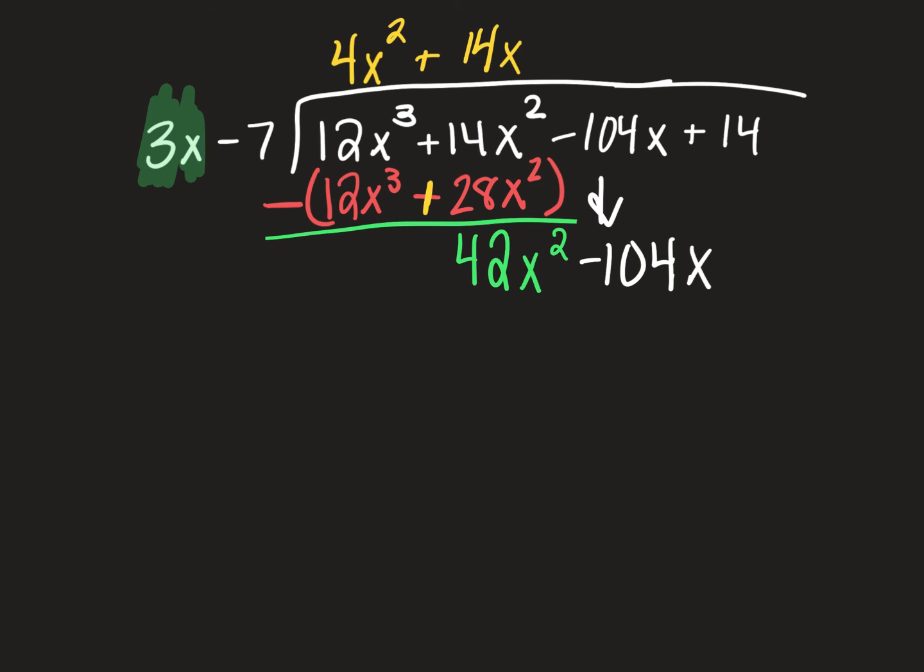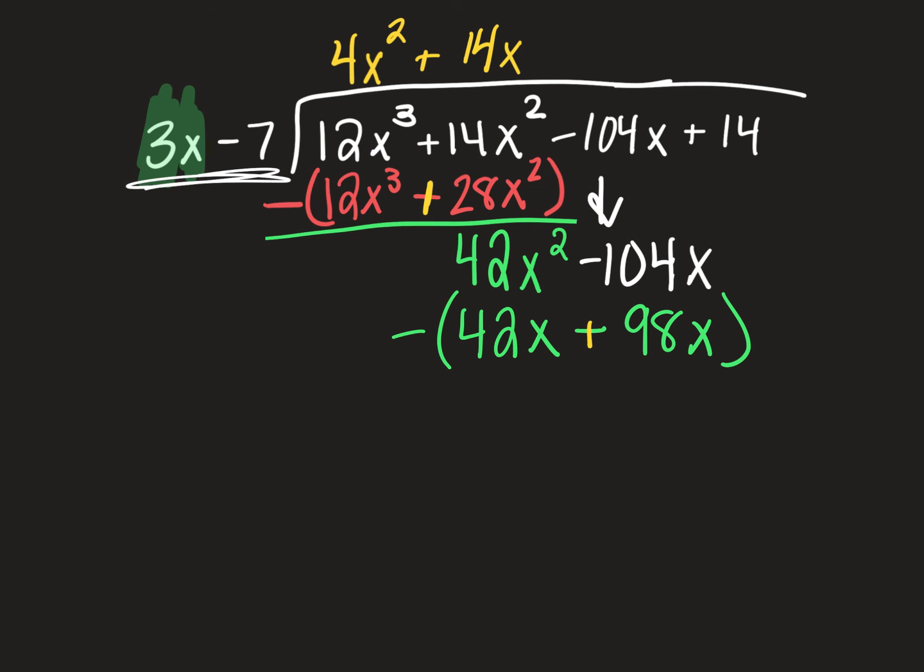Okay, so now we're going to take that 14x and multiply it by this. 14 times 3 we know is 42x squared, because those numbers will always match. And then 14 times negative 7 is negative 98. Remember that middle sign is always going to change. You're still subtracting it, right? Right, but subtracting the negative makes it a positive.